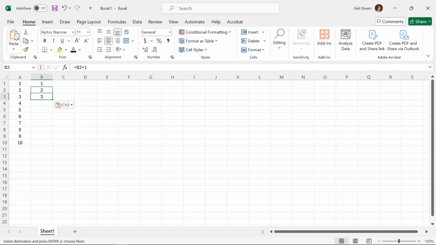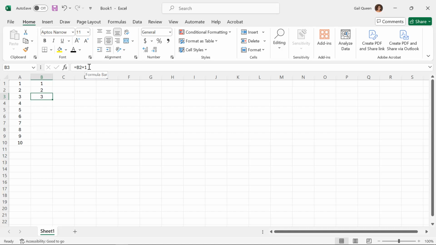Now, notice when I hit copy and paste, I'm going to hit escape to make it quit highlighting that copy. All right, it did not just copy the number 2 and paste the number 2 in the cell. Instead, what it did is it pasted the formula. So if I look at the formula up here, it says equals the cell above plus 1. So that's what I copied.